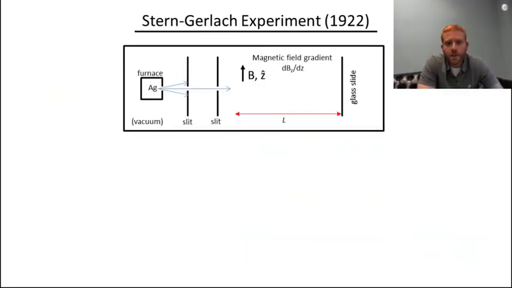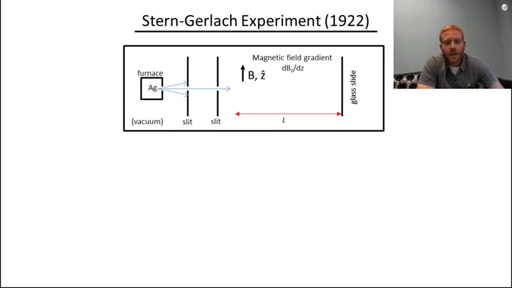The experimental geometry of the Stern-Gerlach experiment was something like this figure, where silver was heated in a vacuum so that individual atoms with thermal energy, kBT, of several thousand Kelvin were emitted from a furnace and collimated through two sequential slits. This beam then passed through a region of high magnetic field gradient perpendicular to its velocity. These were neutral atoms, so the magnetic field itself did not affect the trajectory.